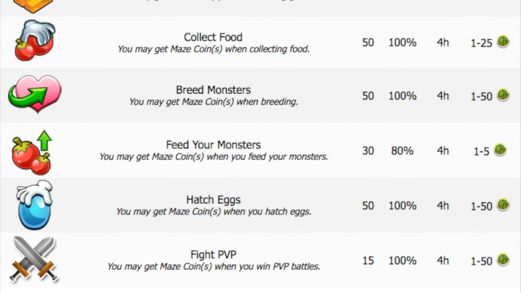And that's basically it for how to get maze coins. There's really no secrets, no shortcuts. This is exactly what you have to do. Just play consistently. Play every 4 hours if you must, or just honestly play whenever.